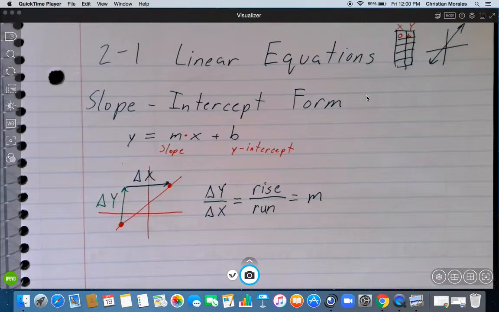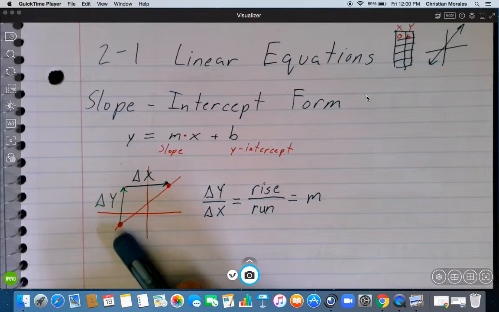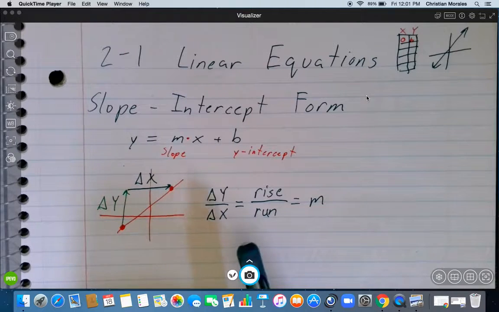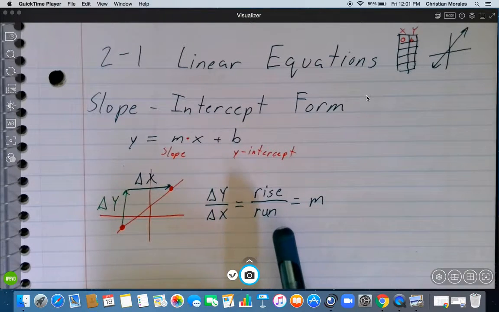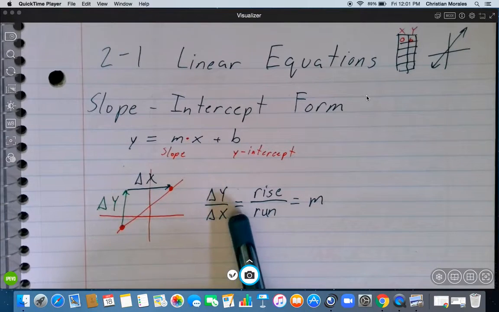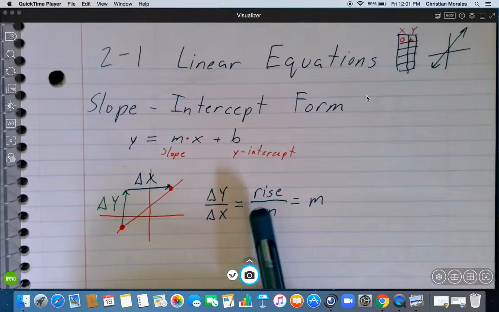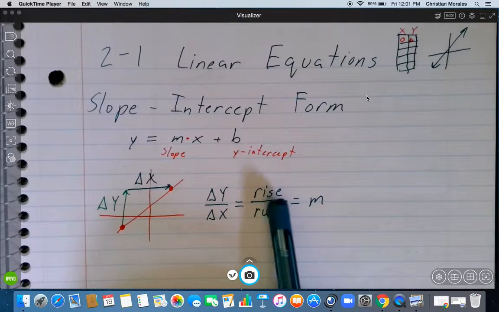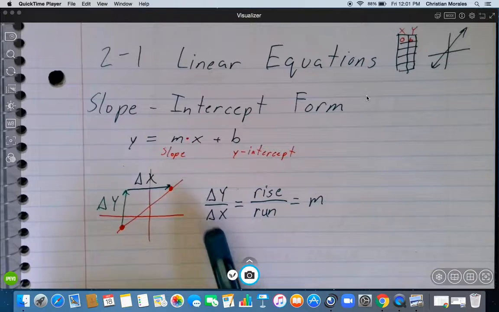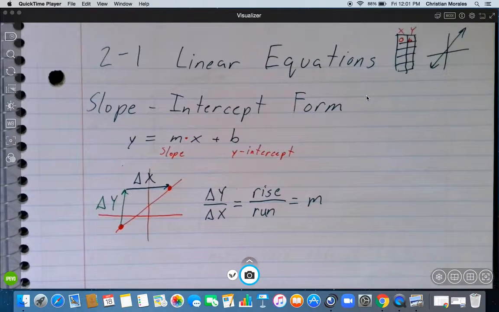So there's a separate formula for just finding the slope of a line. And basically the slope is how much that line is increasing, because you can also have a line that's decreasing. So in this chapter, you're not going to hear me use rise and run a lot. I'm going to use the change in y over the change in x because we don't always have a rise. That's not always the correct term to use. So the change in y over the change in x is what you're going to hear me use a lot of the time. All right.